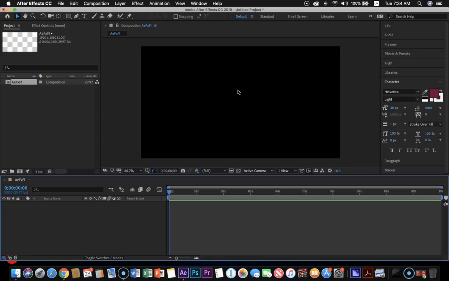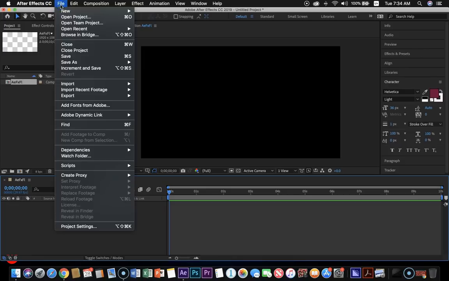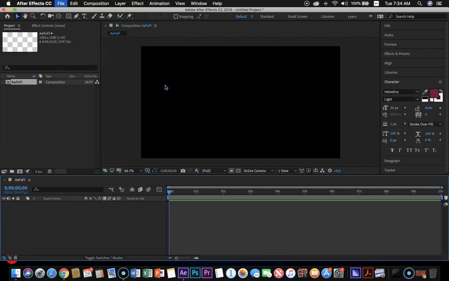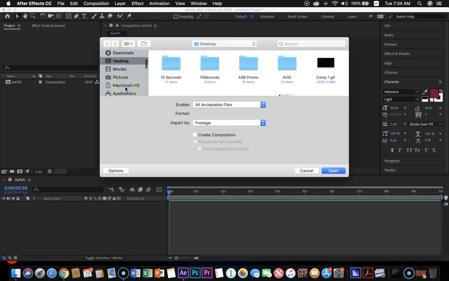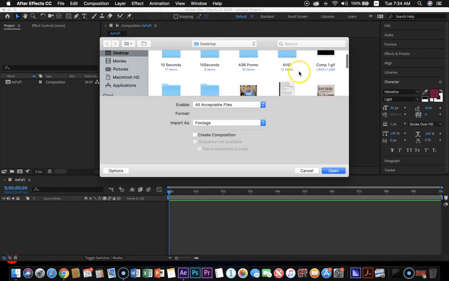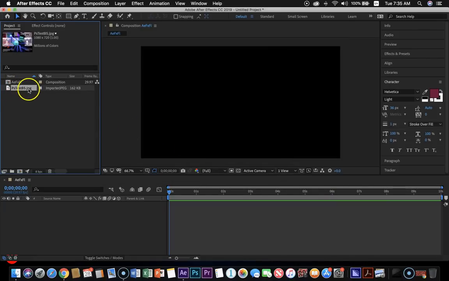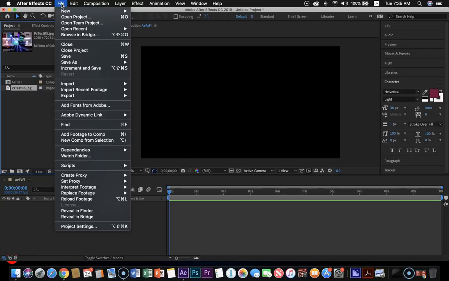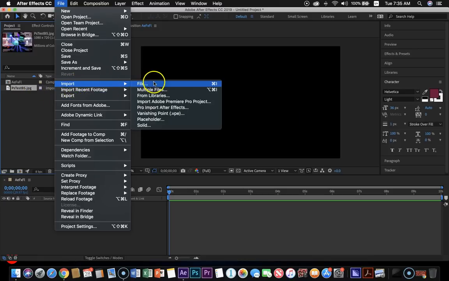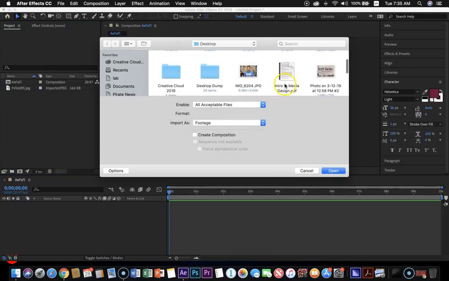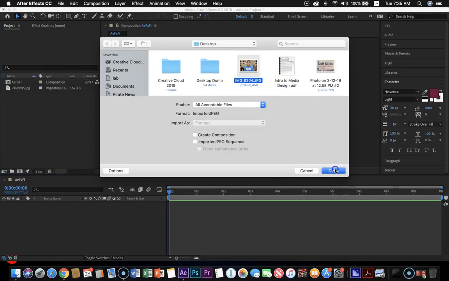Now we need to go get our image that we're going to try out these special effects on. So I'm going to go File, Import File, and I'm going to go to my desktop, because that's where I put the images. And I'll start first with something I got off of my photo booth. And that's fine. All you need is one. So if you got the picture from photo booth, there you go. Move on. I'm also going to get an image that I got off Room 31. So it's a photo taken.